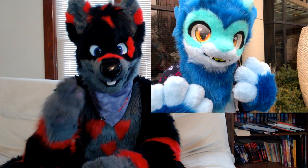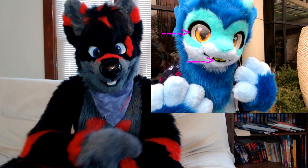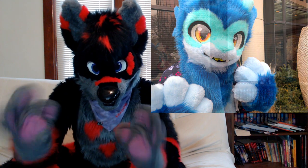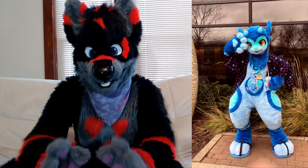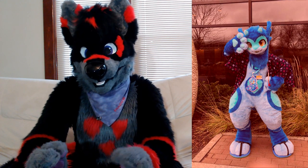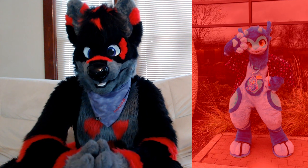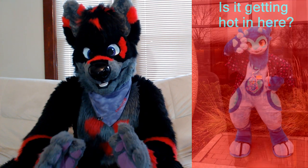Kimono suits — these suits are made by Satan himself. And if you remember the chart at the start of the video, to be this cute, you gotta suffer. They've covered the eyes with plastic and given them tiny mouth syndrome, meaning both main ways to vent air from a suit have disappeared — which essentially means you're gonna cook from the inside out. And boy, are they cute! I love these suits, but the airflow makes them very hard to enjoy. A friend who does kimono suiting says the advice they give everyone who wants one is: don't get one. But really, it's up to you how cute you want to be — if you can do it, go for it. It just takes a lot of work to actually function in them.